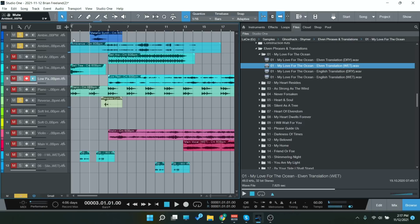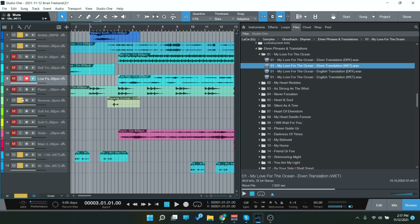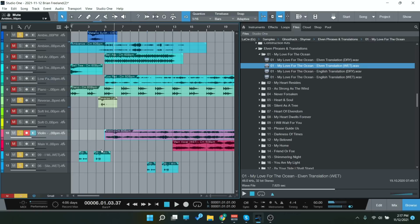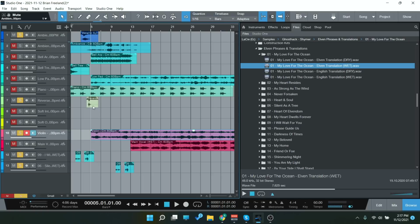And then some cool effects here, this metallic synth and then reverse cymbal. Kind of with that ambience, it adds some nice transitions there. This here is the violin, which I think sounds really nice.